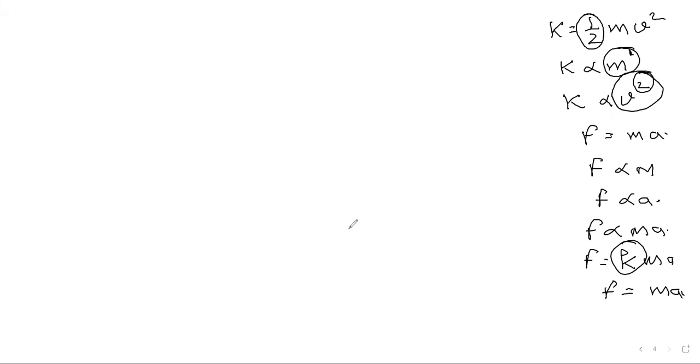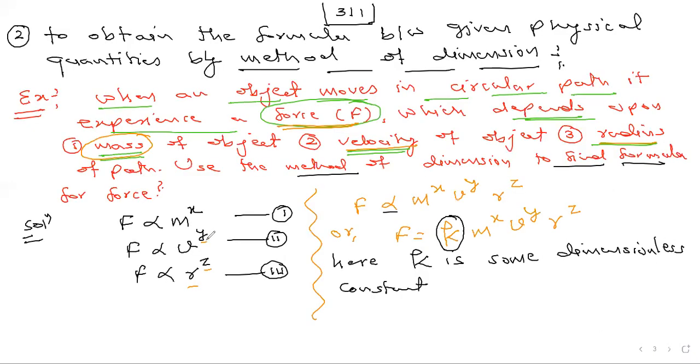Got it? So sometimes we have a constant with a numerical value, maybe 1/2, maybe 1, maybe 3, maybe something else, but it should be a dimensionless quantity. Am I clear? Sir, how can we decide the value of the constant? Until we know the formula, we will not put the value of k. It will be a hit and trial.